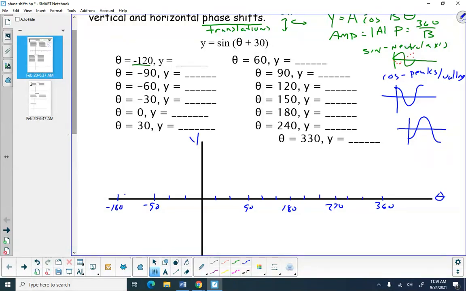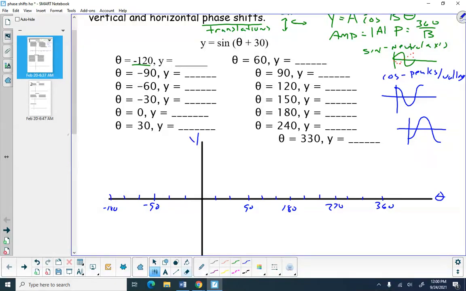Once again, you try to do the best you can. It may not be perfect, like my gap here from 180 is not very good, so I'm going to spread that out just a little bit more, and divvy them up into thirds. Getting your spacing in your graph is an acquired thing. It doesn't happen overnight, but you tend to get better and better as you go along with the spacing of these graphs.